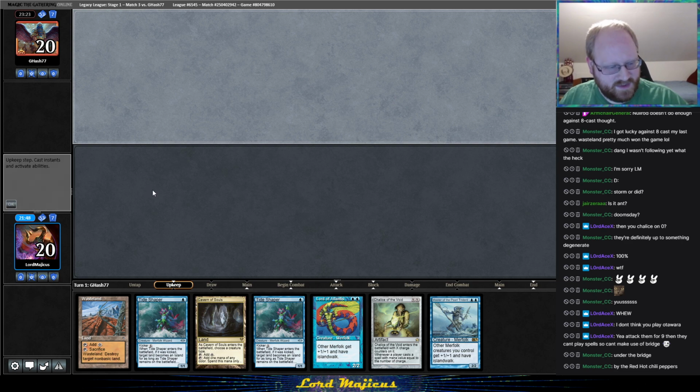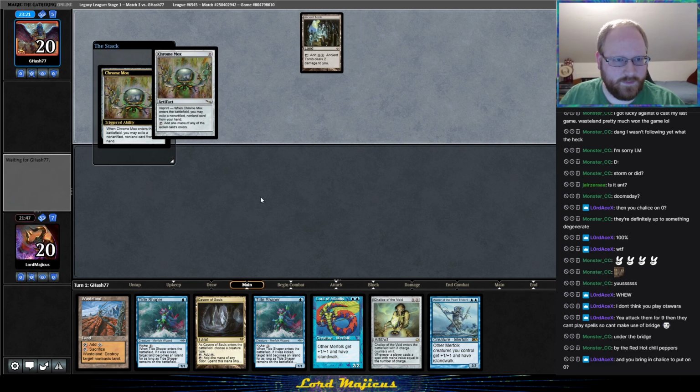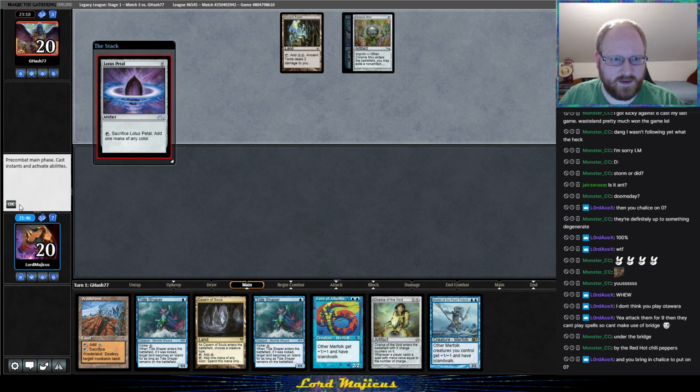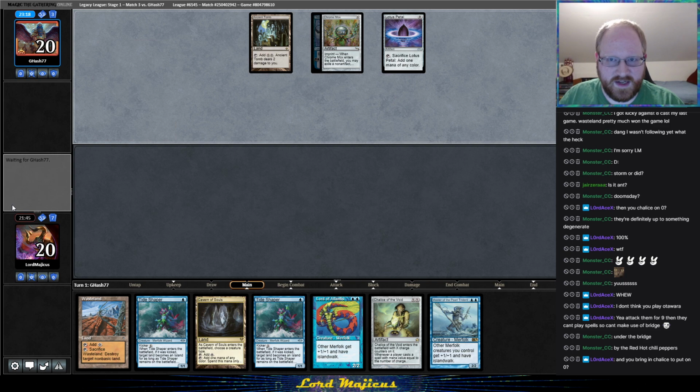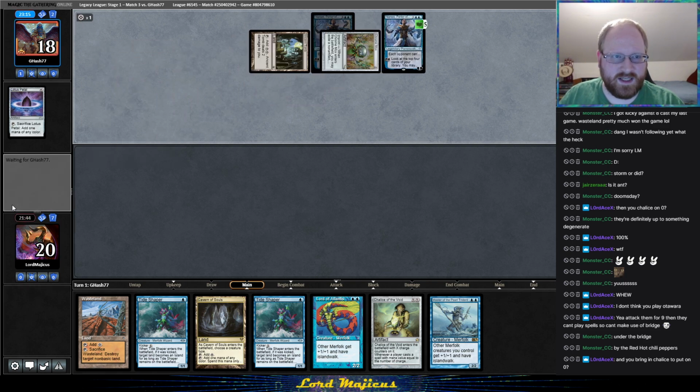Probably stick Chalice on 0. Maybe Wasteland this Ancient Tomb. Oh, they're just going all in. They're just gonna do this right now. Narset, okay.